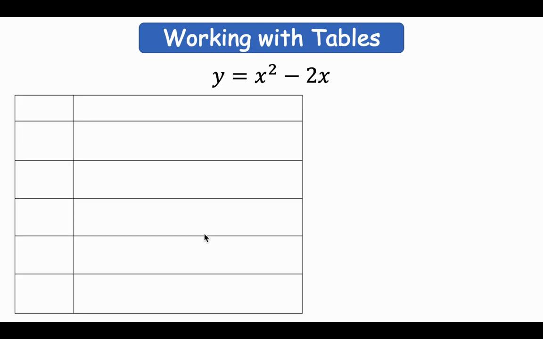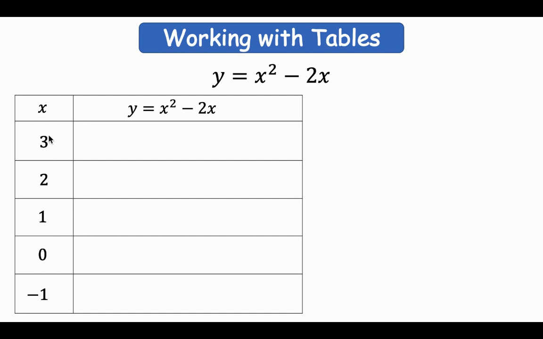So first off, you want to start with a table. I'm going to give you all of these x values because I still haven't shown you how to figure out where to start this. Since x can be all real numbers, you can start wherever you want, but I want this done in a certain way because hopefully you could tell the vertex is pretty important. But the only way for you to figure out where the vertex is comes in a future chapter. So I'm going to go ahead and just give you the x values to plug in.